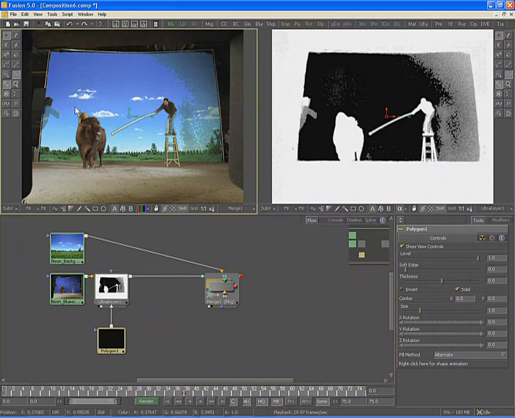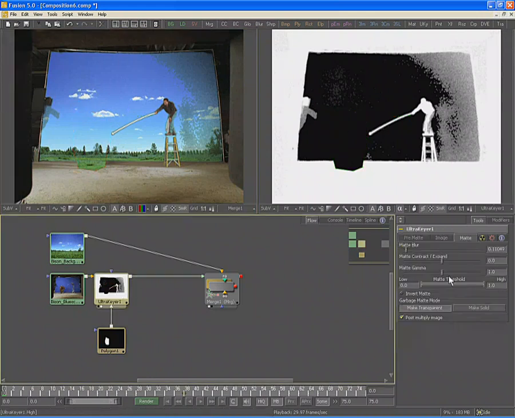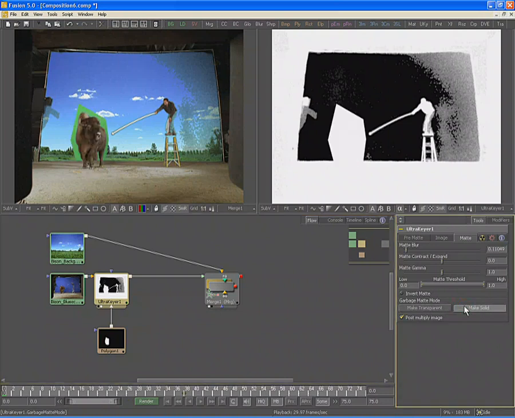Click in the display view to create a small shape around the outline of the bison. Keep the shape pretty tight. We don't need anything more than just the area directly around the bison, especially because we're going to animate this shape later. When you close the shape, notice that the alpha channel has disappeared in the region covered by the shape. This is because, if you look at the Ultra Keyer tool's controls, the current garbage matte mode is set to Make Transparent. If we were to set this to Make Solid, then the garbage matte would instead make the region encompassed by the polyline solid.